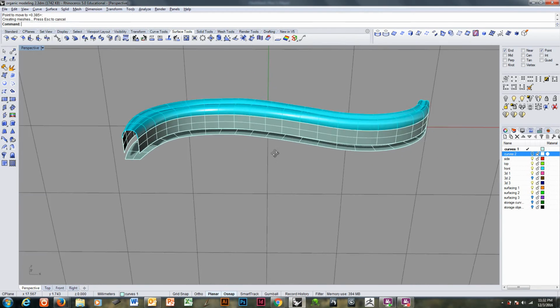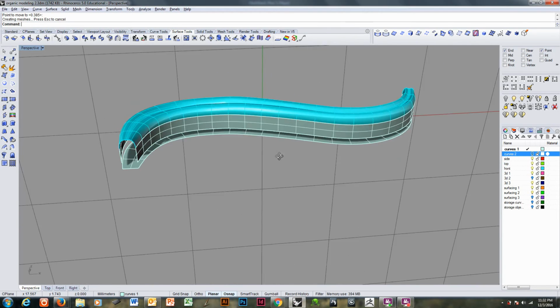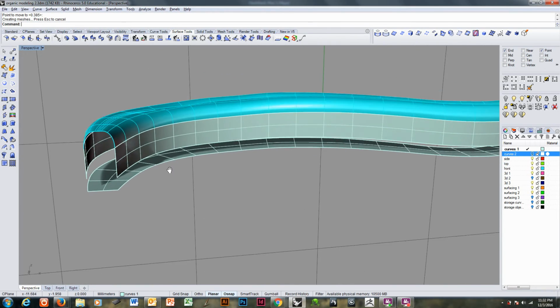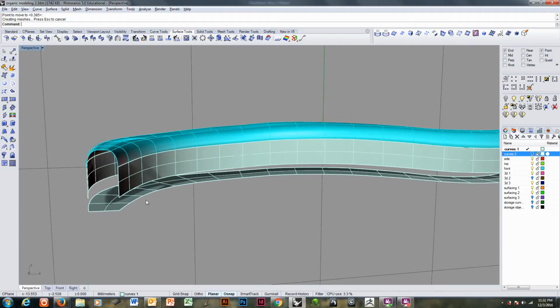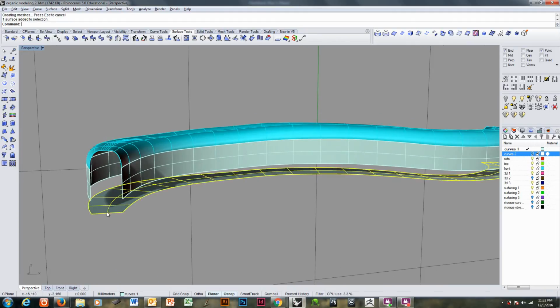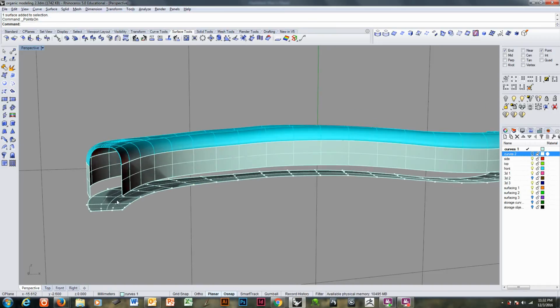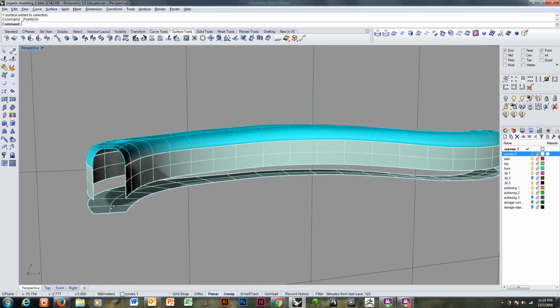All right, so that's how I would get the top to work. If I wanted to have a bottom surface doing the same thing, it's the same idea. I would have to make sure that this surface has a row of points down the center. I'll turn on points to see if it does. It does. It has some point information down the center. If it didn't, then you need something in the middle to anchor it.